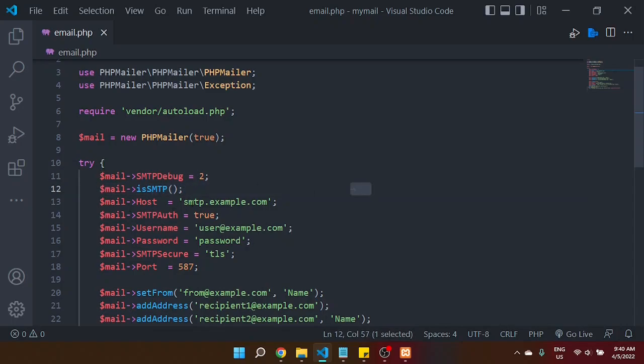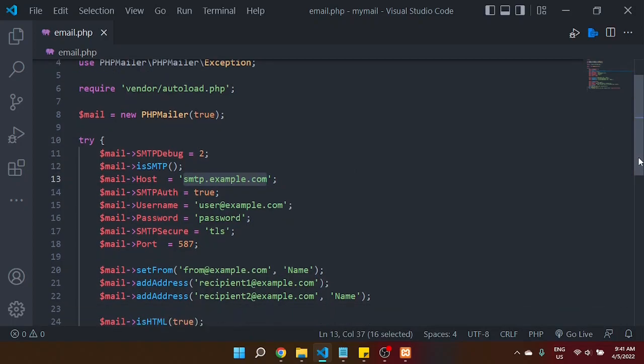Now here where it says host, you will actually state the SMTP server that you are using. A simple SMTP server that we can use is Gmail. I'll also mention another service that we can use as an SMTP server, and it's called Sendinblue. So I'll first send an email using Gmail as my SMTP server, and then I'll change and use Sendinblue as my SMTP server.